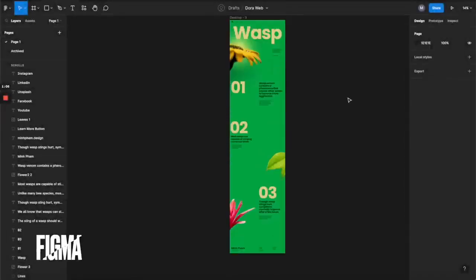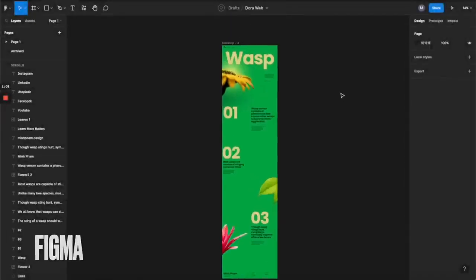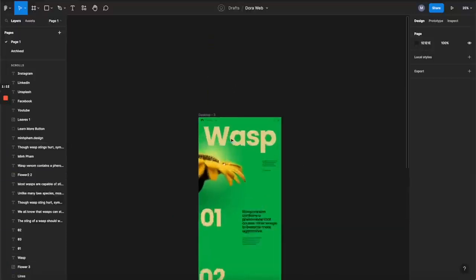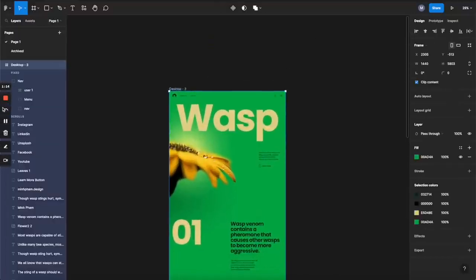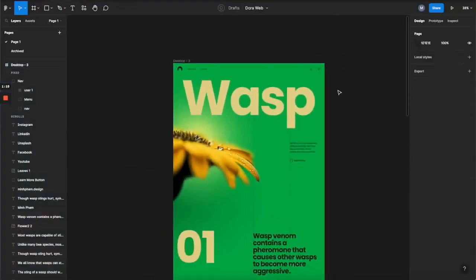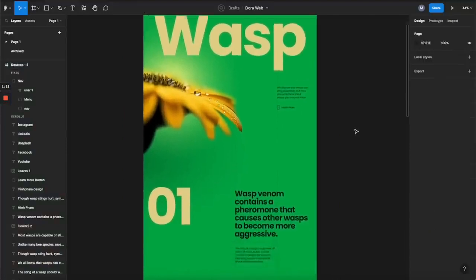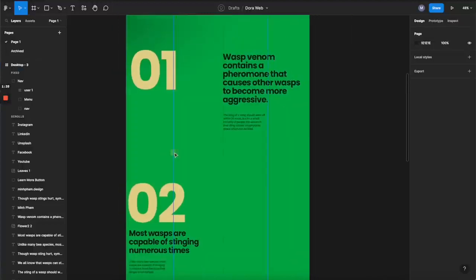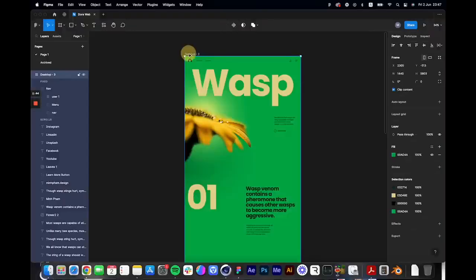Alright, so here we are in my Figma design. So as you can see, I have a very simple landing page here. And before we move everything to the Dora platform, we need to clean up the design to make sure that these layers are essential and there's no hidden layers or things that you don't need. So things like these lines, I would prefer to create this line in the Dora platform. So I'm going to remove this. And once you're done, we can go to the plugin tab.